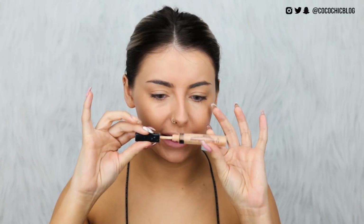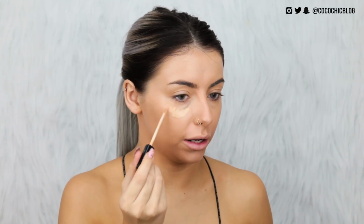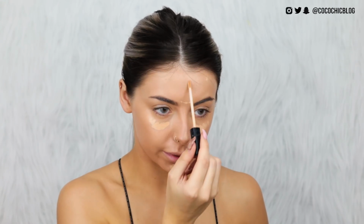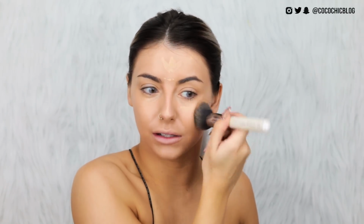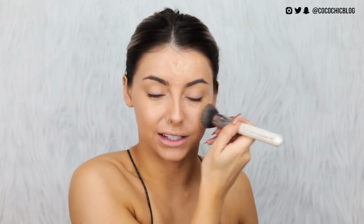Hold up, son. I'm then going to take my Maybelline Fit Me Concealer. I definitely need a new one of these. And I'm just going to go under my eyes a little bit as well, and just kind of highlight a little bit with this. Just go over the top of those spots a little bit as well, and a little bit on my forehead. This concealer is literally one of my favourites. I'm not sure I'll ever go back to the NARS Creamy Radiant Concealer because this stuff is literally exactly the same and so much cheaper. Okay, looking a little bit less dead now, which is great.